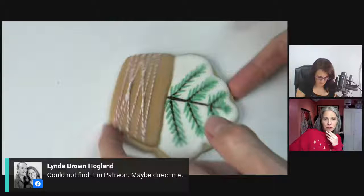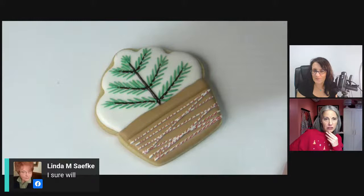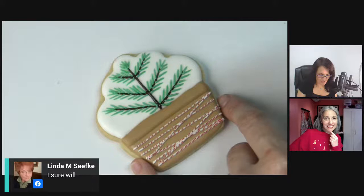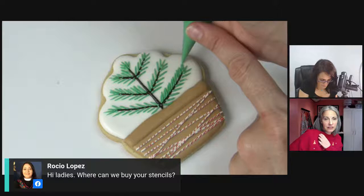So now you can stop there, or you can add another layer of needles. Do I stop? Do I continue? More needles? Yes. I think yes, but do you have to wait for them, or is it fine? No, this is fine. More needles, and then we'll just add one more detail, and that's it. So you can just pipe more needles. To make it a bit more interesting, you could use two shades of this green. Yes, that would be nice.